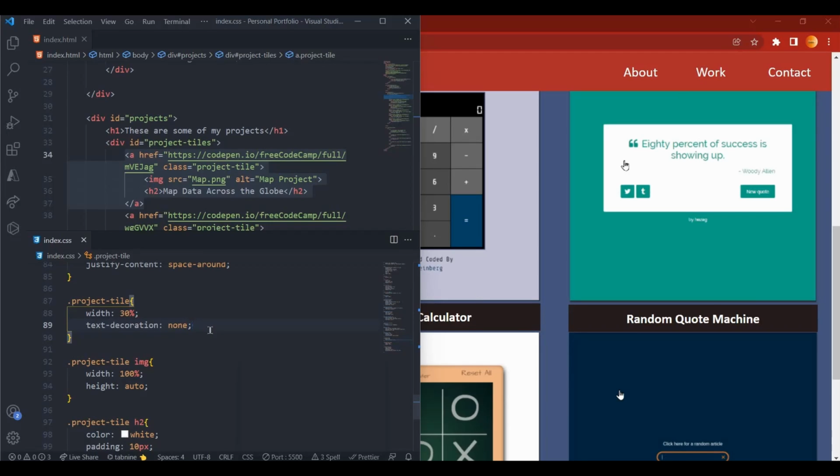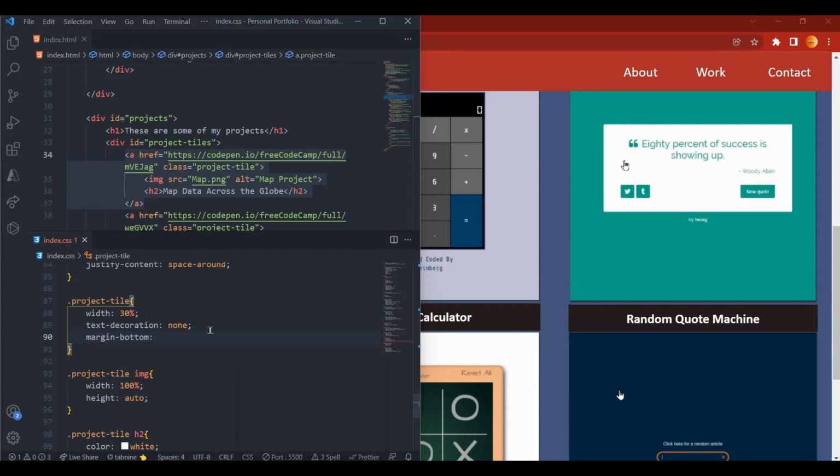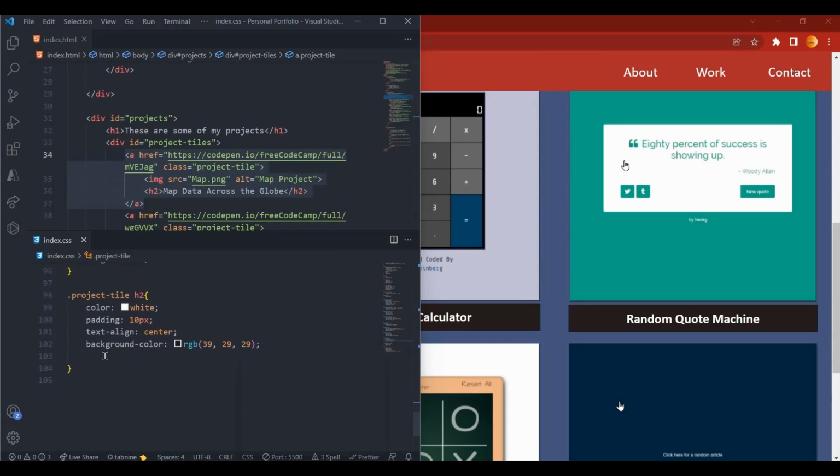So I'm gonna give it a margin bottom of like 20 pixels. Oh, that's all right. Okay, that's good. All right. I think that's fine.